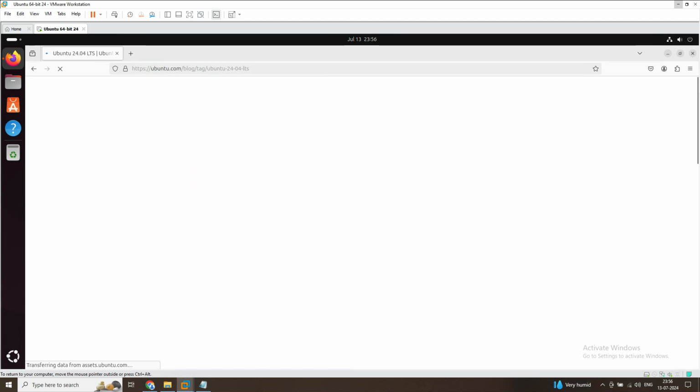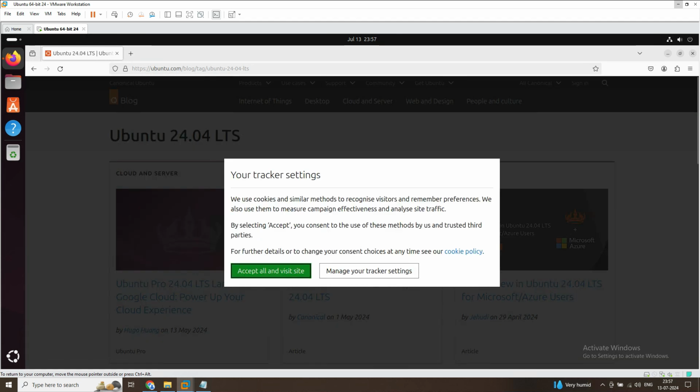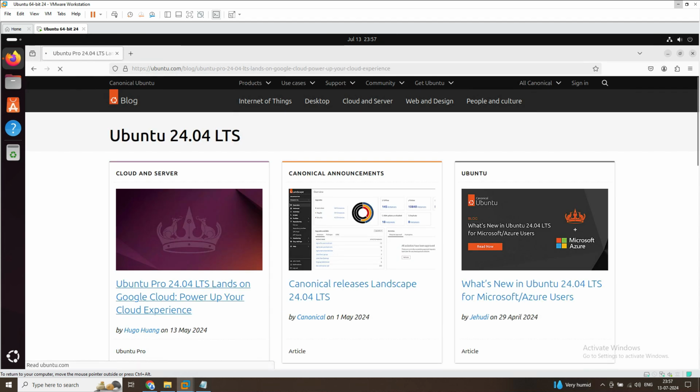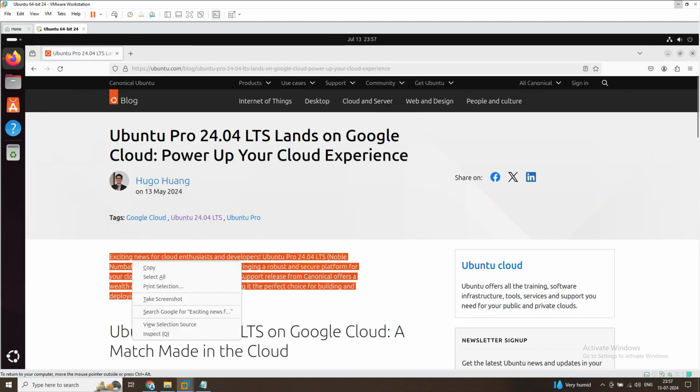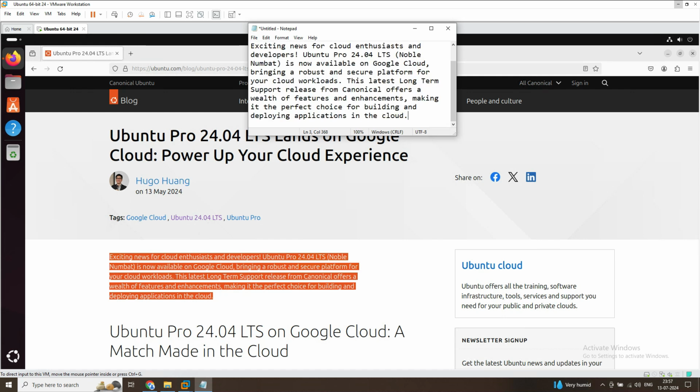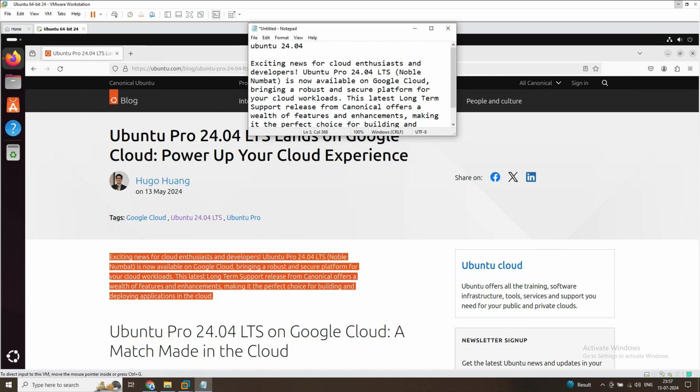So let's go to this Ubuntu side and write something from here. Let's say I copy this text from this side, and go back to our Notepad on the host and click paste here. Oh, now it started working. What I did, I just ran that command, sudo apt install open-vm-tools-desktop, and it said that this has already been installed, but somehow I had to reboot the machine, and after rebooting it started working. So I didn't do anything else for this, right?